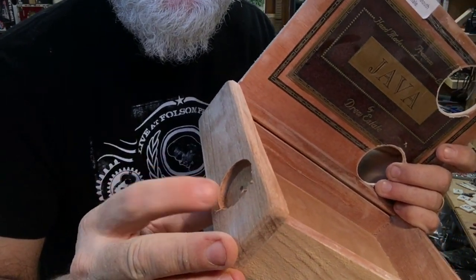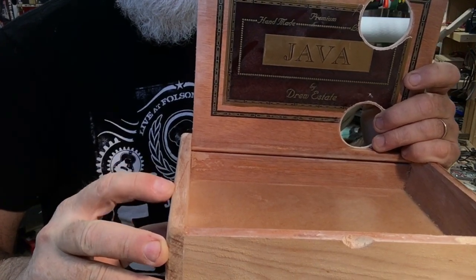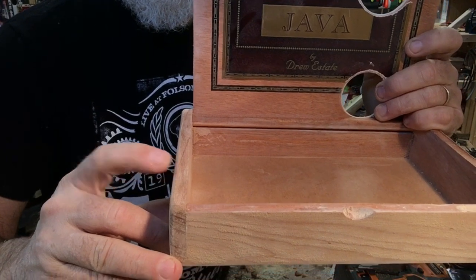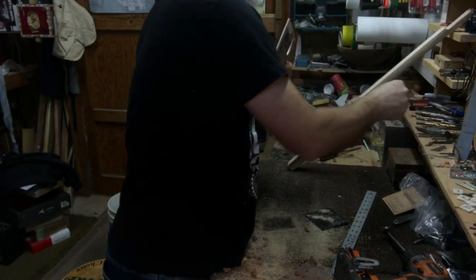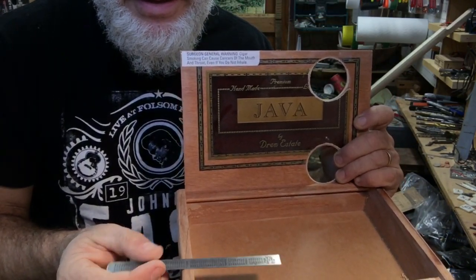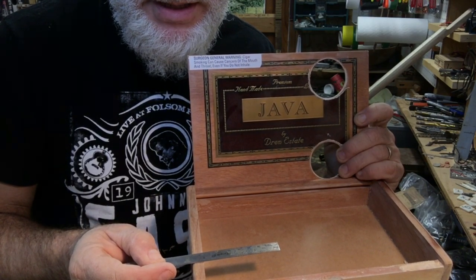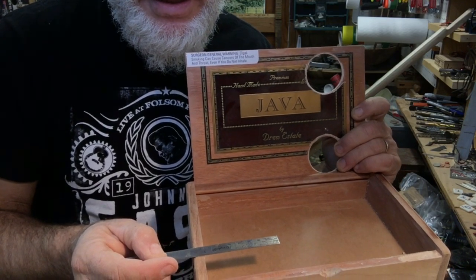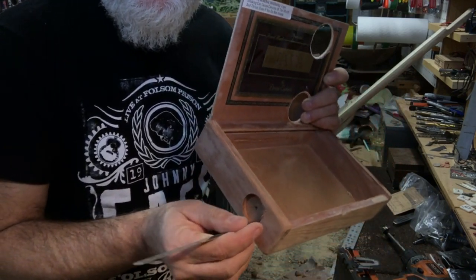So that's about a quarter inch, because this is about, it's not quite a half, it's less than half. I don't know, let's measure it. Okay, I don't have my reading glasses on here, and that's 3/8, a little bit more than 3/8. Yeah, it's a 16th more than 3/8. And my depth is a quarter inch exactly.